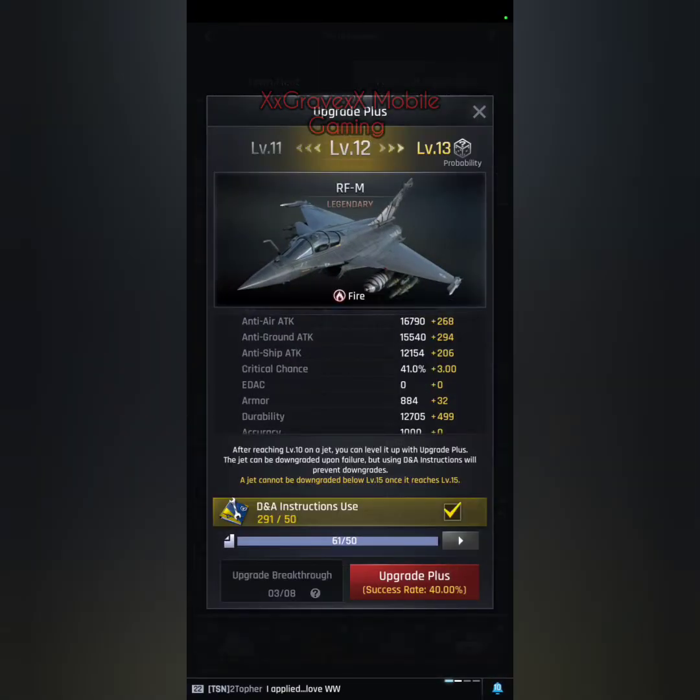So I have a 40% success rate. Do I want to use my DNA instructions? What the DNA instructions do is they make it so that I don't go back down to 11. If I fail, I could stay at 12 or I can go back to 11. So having enough DNA instructions is very, very key.